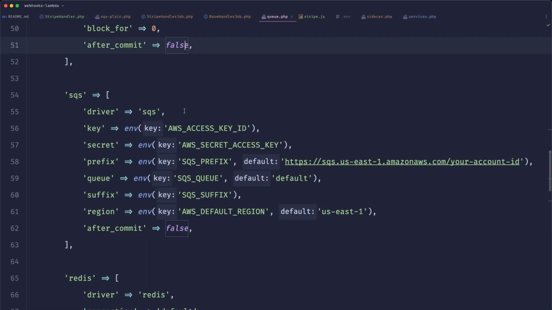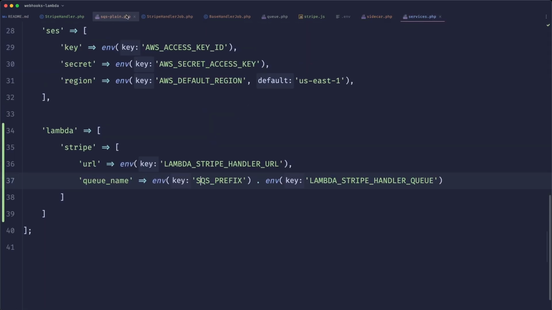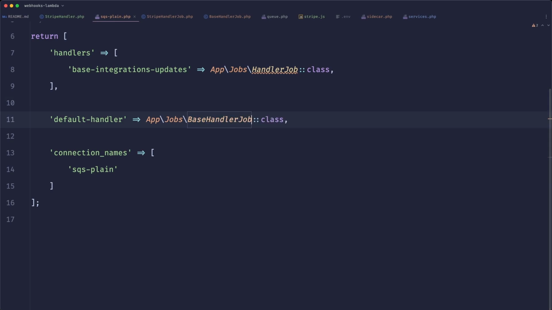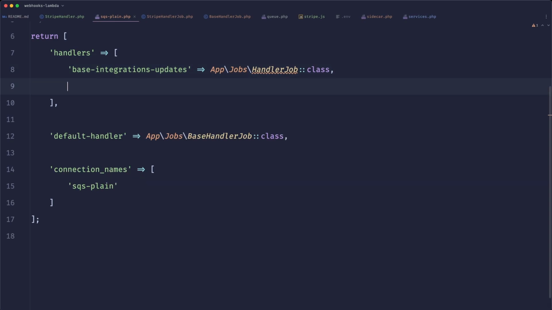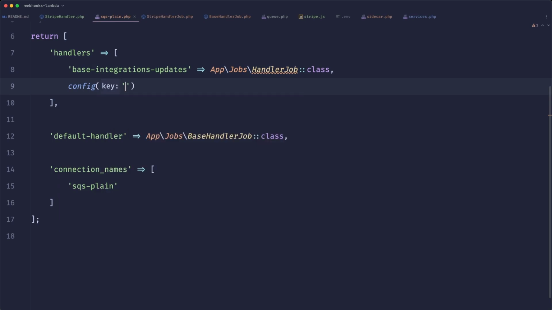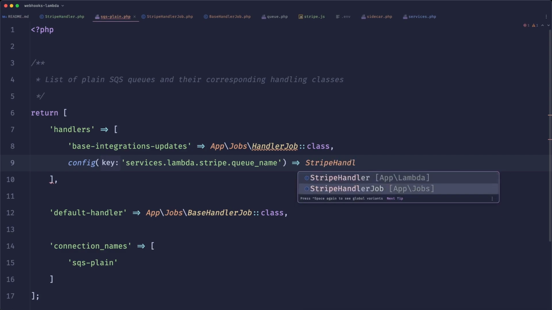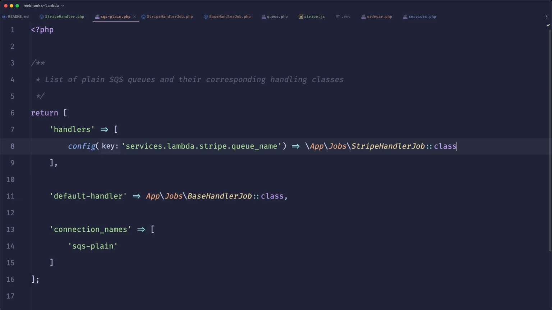And normally we probably don't want anything to hit the base handler. But yeah, okay. The way it works is basically you have an association here between a queue name and a handler. So I guess we could do something like queue name maps to type handler job. Now we can remove it. So this is a key value map of an SQS queue name and a handler.